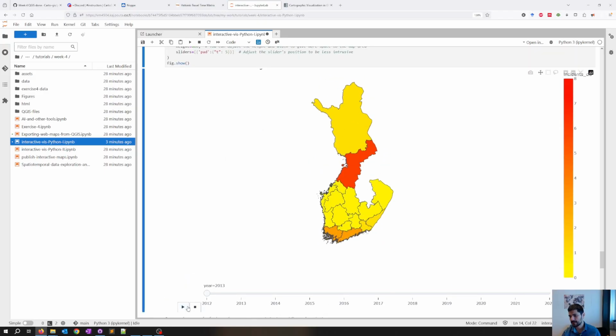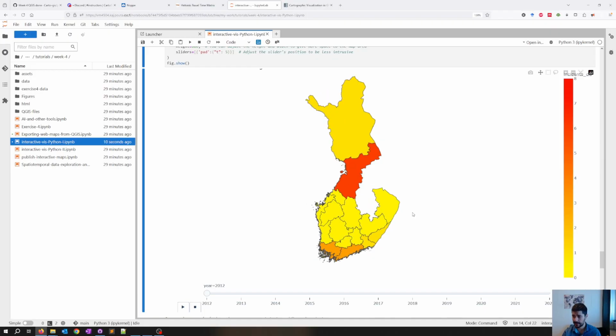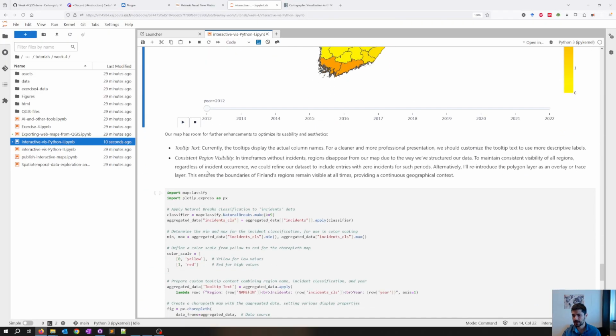So it's an interactive visualization. You can see the number of fires per region in different times. And again, you have the slider that is going through each year. So one thing that I don't like here is that, in some years, we do not have any fire incident in certain region, and they disappear from my map. And that is not ideal from a cartography point of view. So for example, here at the beginning, is it 2012, I guess? So this eastern parts of Helsinki, Finland disappear because there has been apparently no fire incident that year from that region. So this is something that does not look good.